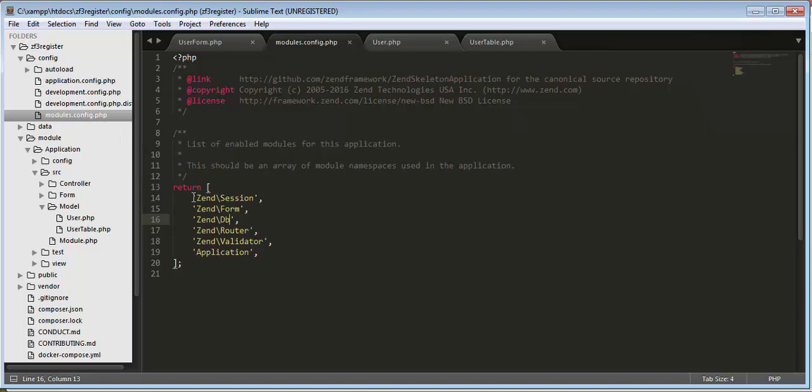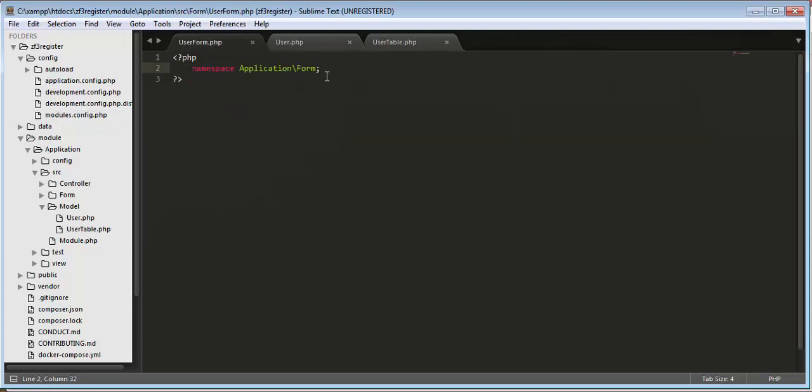Now, use Zend form. Okay, class, and then the class name, user form extends form.